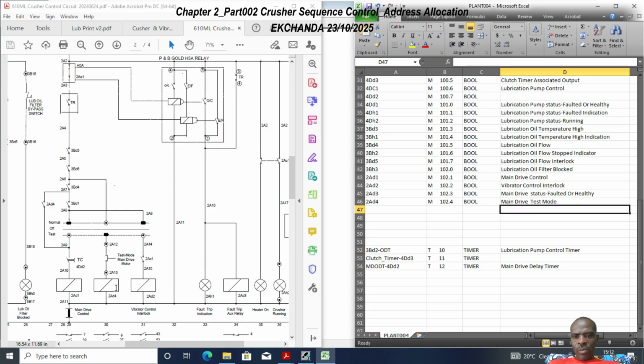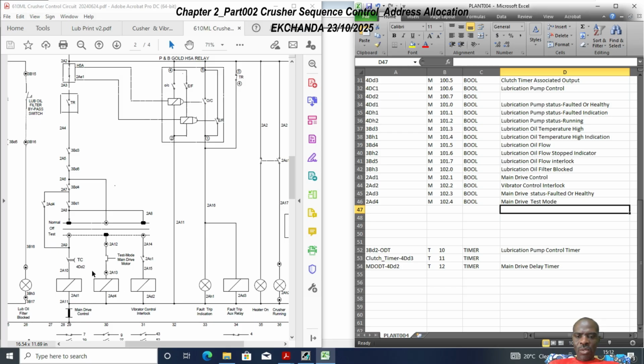Why? Because to energize this relay here, okay, I'm just going to use these terms loosely. I may just call this a relay, but in actual fact it's a coil, and the coil is associated with a relay. So you are trying to control the associated relay of this coil.